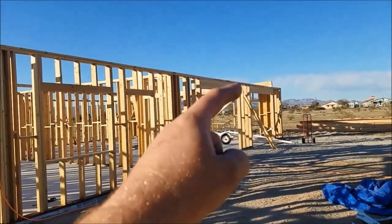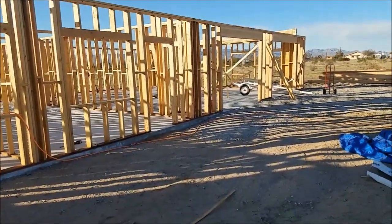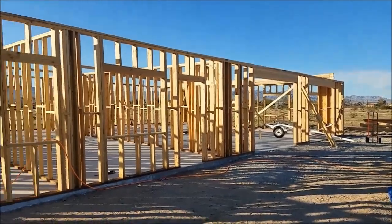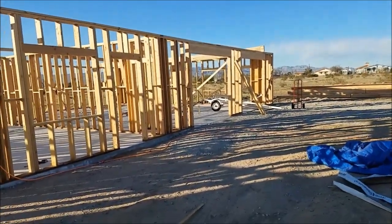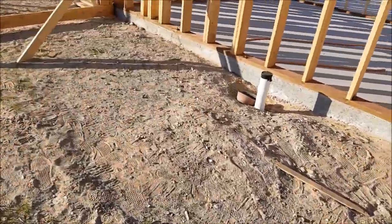So the trusses that are up go on this end of the building. The plan is, the very top one is the very end one that goes over here. So the plan is just drag them across the roof and flip them up and install them. There's 7 there, so we can get to the interior wall. There's 33 total, so it's a ways to go still. They weigh about 300 pounds each, so dragging them won't be impossible, but it won't be fun.